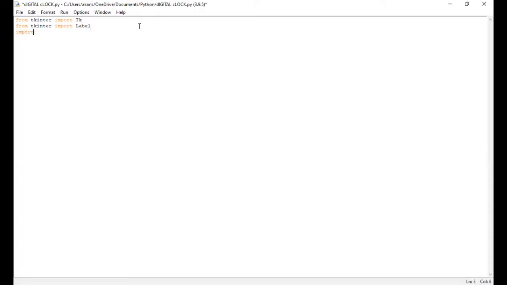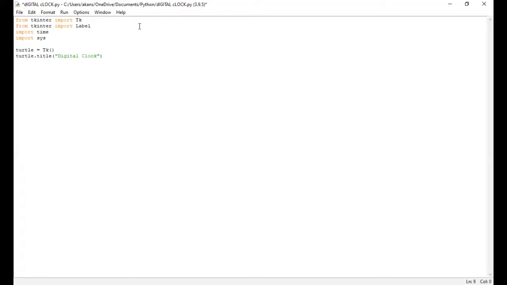Then I'm going to import another module called time, which will tell us the time, and then I'm going to import sys because we'll be using the system. Then I'm going to name a variable called master. Let me name it turtle, which is equal to Tk(), which will initiate our screen. Then we write turtle.title, which will be our title, and you can name it any title you want. I'm going to name it Digital Clock, as we're making a digital clock in this video.